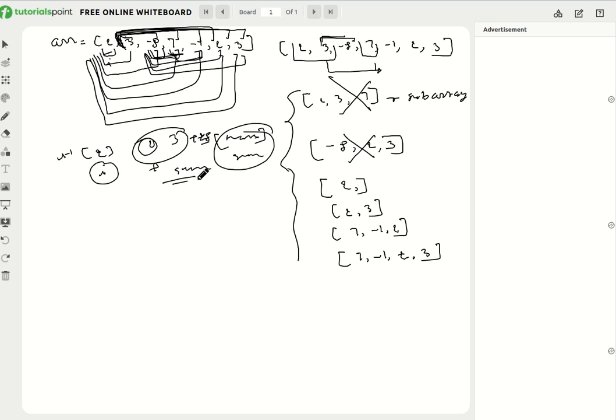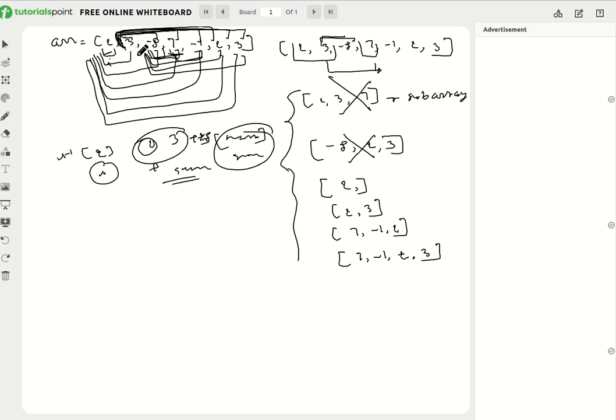But if we get a value less than our sum, I will explain the algorithm also, then we will discard it and start a new subarray with the current element. So the decision depends on whether adding the current element improves the sum or not, right? If the sum of these two numbers increases, then we will take it. If it decreases, then we will discard it. Then again we will start a new subarray, like 3 and minus 8. If we get a positive number greater than the previous element, then we will take it, otherwise we will discard it.